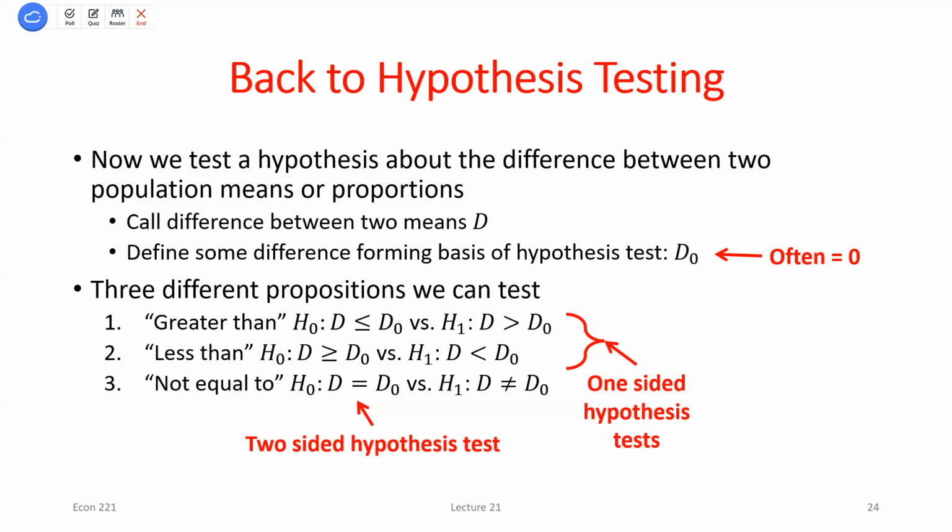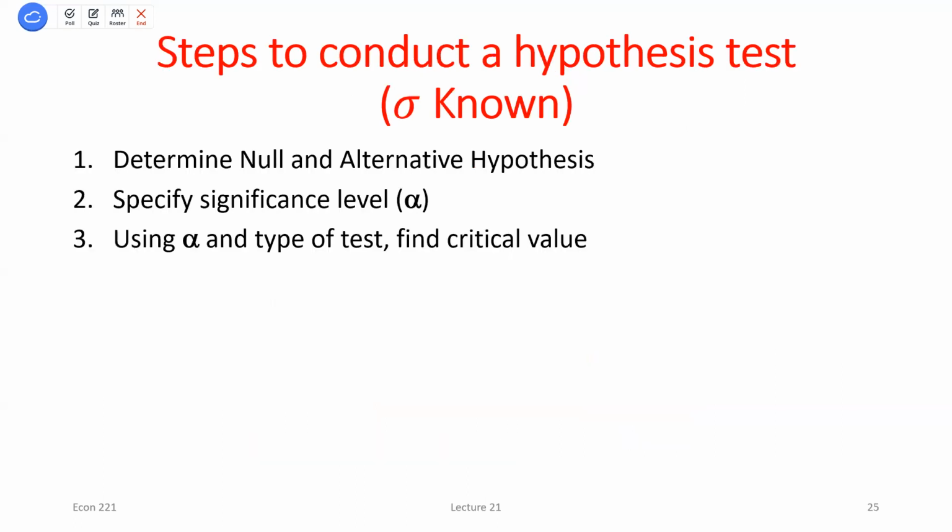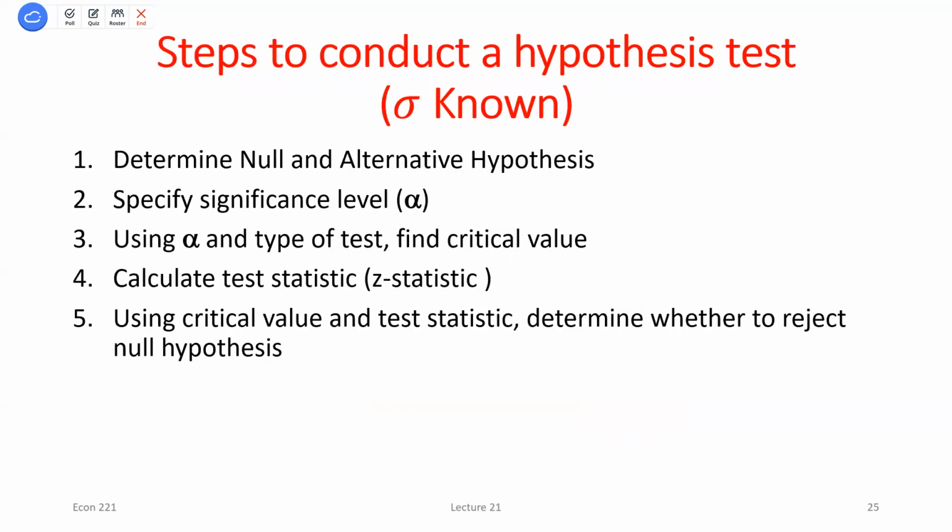But other than that, same type of tests, look at the p-values the exact same way. Okay? So here's our kind of general steps. We're going to work through some examples where we look at this, but we're also going to do something that isn't the p-value approach. We're going to call the critical value approach. It's kind of like looking at the different side of the same coin, and hopefully by the end of class, we'll have somewhat of an understanding as to why they're very closely related. And no matter if I use my p-value or a critical value approach, I'll always make the same rejection decision.